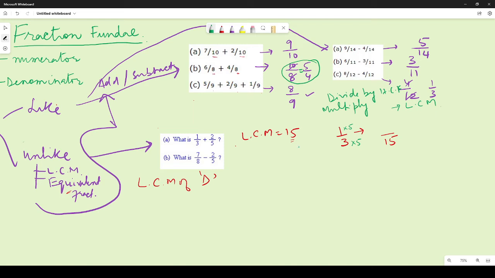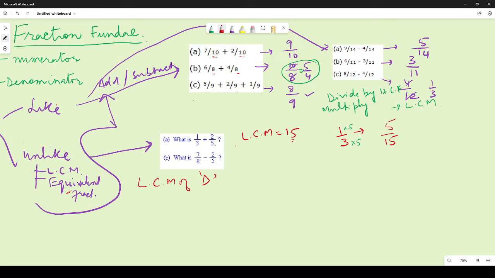So the LCM was 15, so you're multiplying over here and you're getting 15. So you have to multiply the numerator as well. So in both the cases you have to either multiply or divide. Whichever you are doing, do it for both the numerator and the denominator. This is a very common error that students commit, and because of this they get incorrect solutions. So here it becomes 5 by 15.